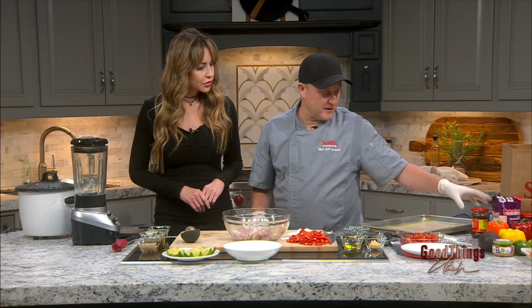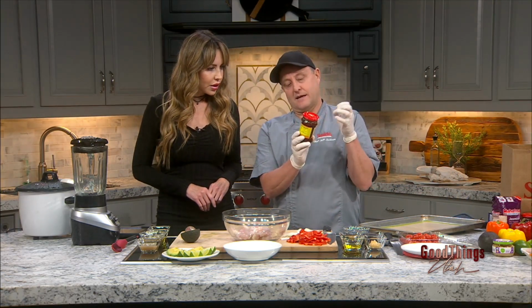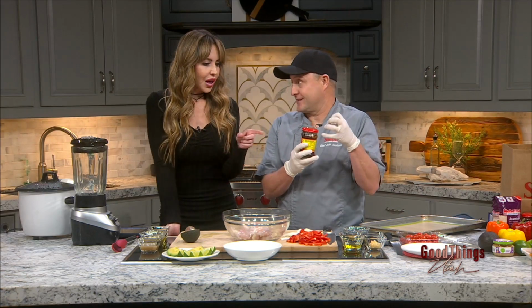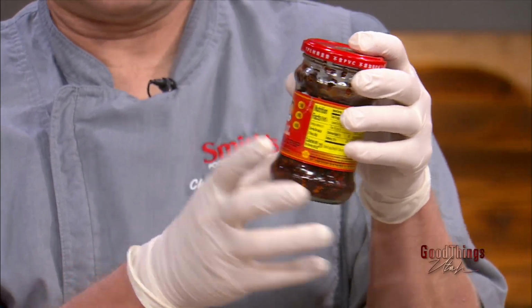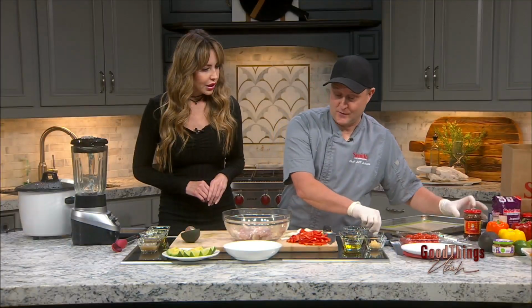One of the ingredients I fell in love with, have you heard of chili crisp before? No. So it's basically like onion and garlic and chili that's crispy. And it's delicious. I would be putting this on my ramen, my pho. Yeah, you find this on the international aisle at your local Smith's. Awesome ingredient. I fell in love with it when I came across it.